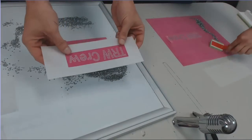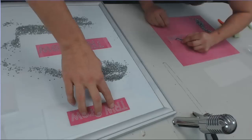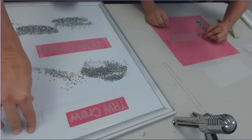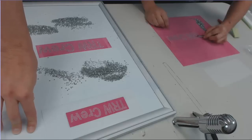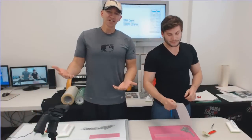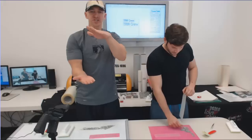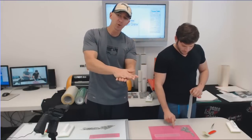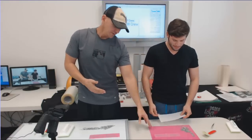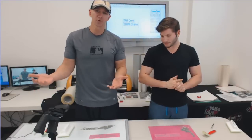I'm going to use an SS6 design for the next challenge, because a lot of you get frustrated brushing in SS6 templates with sticky flock. I'll show you how SS6 designs work with the dry erase board, while Rudy tries to finish up this design. We've noticed that flock fibers on the workstation sheet can cause the stones to jump out sometimes. With sticky flock, Rudy probably completed that design in a minute and a half to two minutes, where the dry erase board took about 20 to 30 seconds.